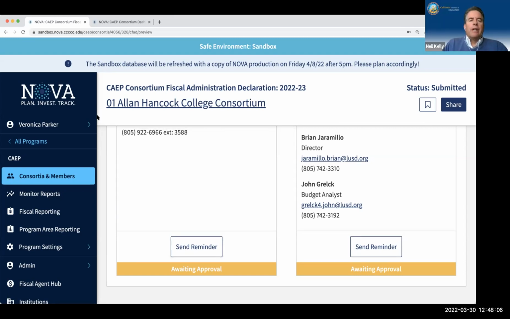Veronica, we did have a quick question. Once the governance document is completed and you submit your CFAD, and then you realize that you wanted to update or edit your governance document because it's linked to the CFAD, once you submit it, you can't go back in and change it. Is that correct? That is correct. You are not able to make changes to the CFAD once it is submitted, and that includes the governance document. So you'd have to wait until next year to update it or change it, right? Correct. Okay, thank you.